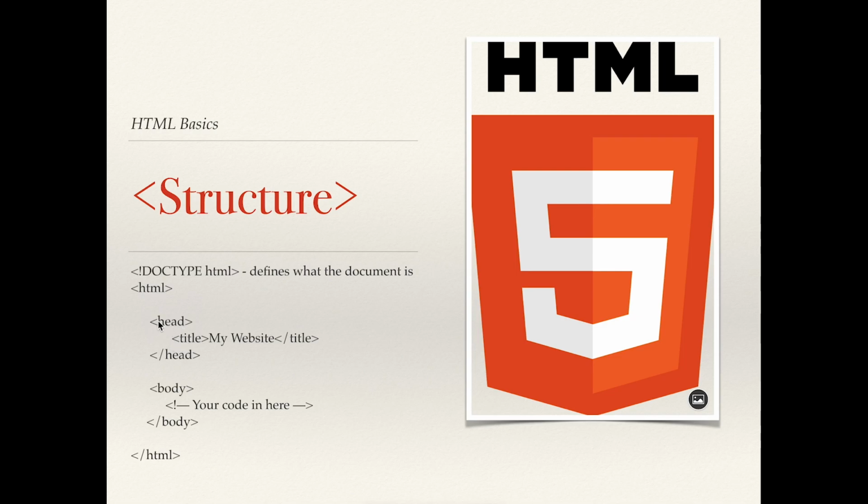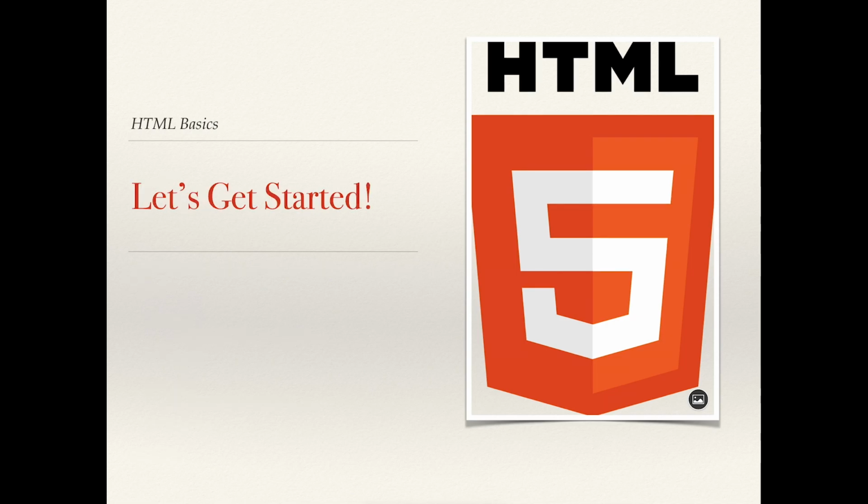So in the head, which is the first element, we're going to have things like the website title, and we'll look at that a little bit, and any other tags that you want to be hidden. So these tags do not end up on the web page. These are just to tell Google and other search engines what the website looks like or what the website is about. So any kind of content or little icons associated with it for iMessage or anything will be up in here and will not be displayed. Everything that is displayed is what's in the body. So all of your code for HTML goes right here in the body tags, and we'll look at that later as well. So let's get started.